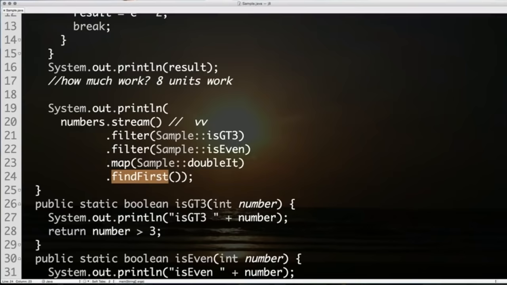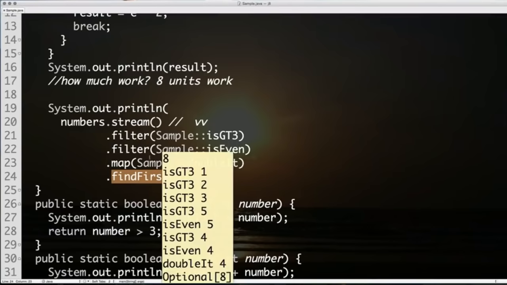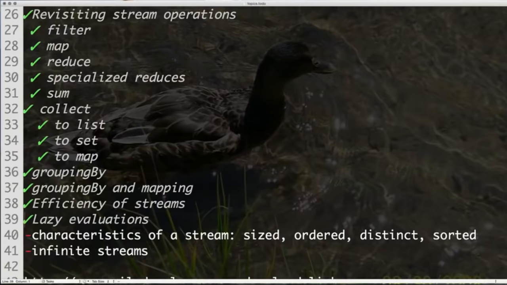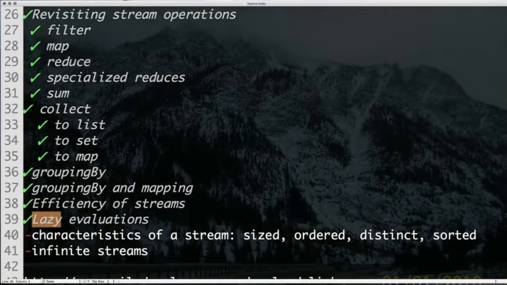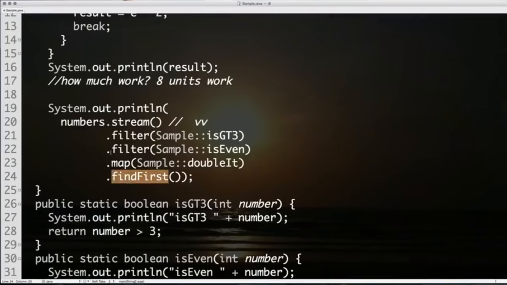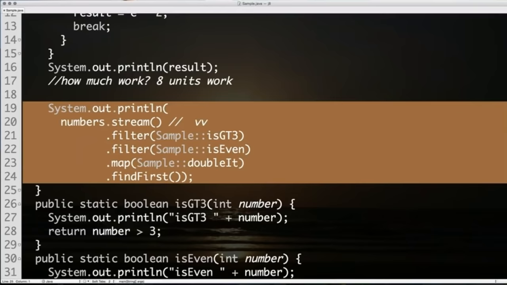So this is because of lazy evaluation that you have on your hand. Well, the word lazy in Java is pronounced a little differently. You pronounce it as efficient. And so that's basically what you get out of this, the efficiency you get from this. So this gives you quite a bit of power on your hand, as you can see, in terms of how you can compute it. So not only can you get a cute code, but a cute code actually performs really well, and it's easier to maintain, easier to change as well.